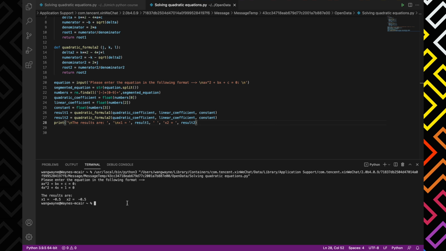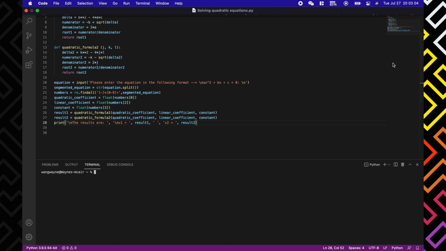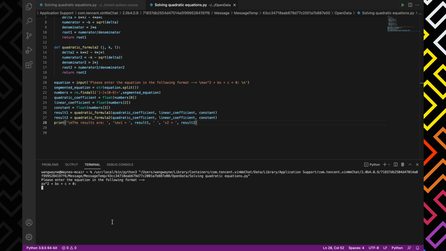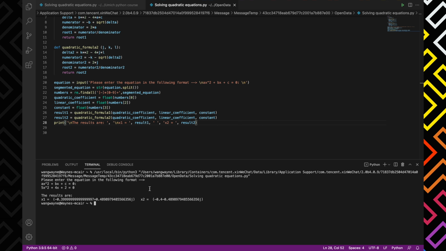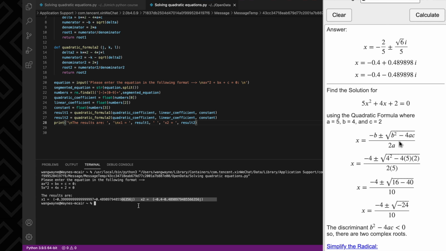So right here, we're gonna do another try. We run this again and use the example we had before: 5x to the second power plus 4x plus 2 equals 0. And the results are, you can see here, a string of numbers. You might think this is an error, but actually it's not. The j is supposed to be the math symbol i, which is something that you'll encounter later. So take a look at this. It's the same thing, isn't it?